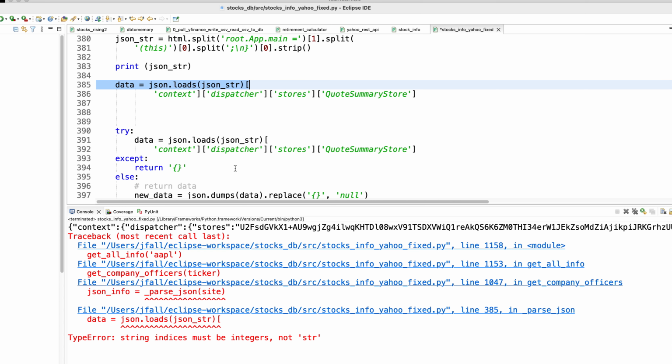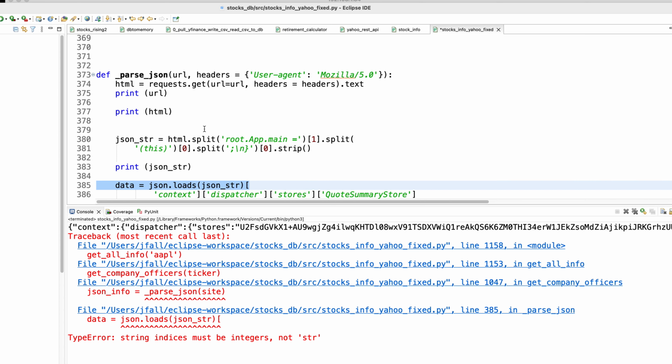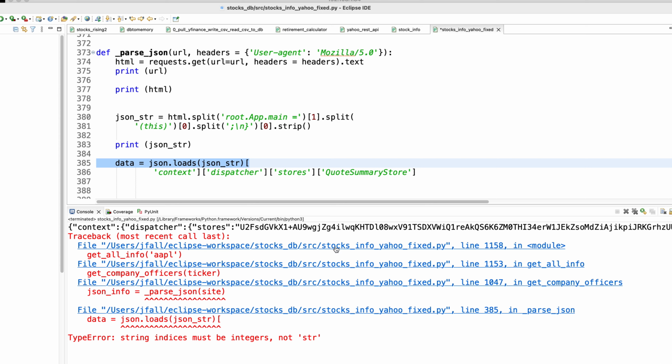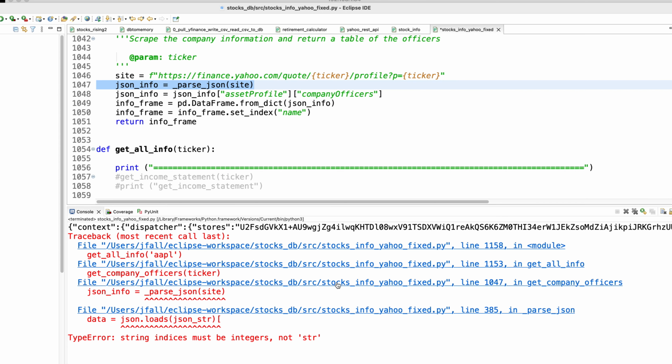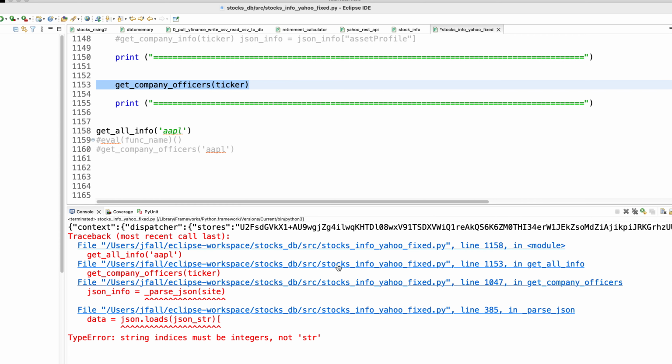Line 385 is this function here. Okay, so it's not parsing that. Which one's calling it? Parse. Get company officers is crapping out, so let's get that gone. And try it again.